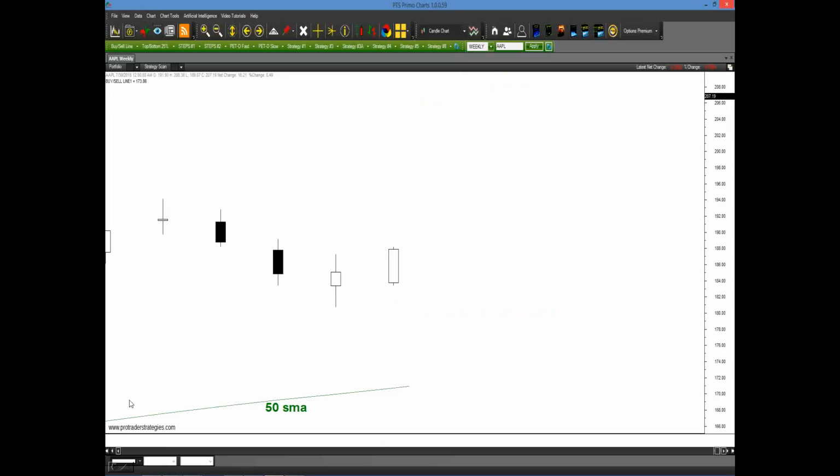So as we look at this chart, we're above the 50, rule number 1, so that means we're only going to be a buyer. I don't care if anyone in a chat room or some guy on TV says some earnings are going to be terrible, you've got to sell this. Forget about it. The odds are in your favor that this wants to go higher.